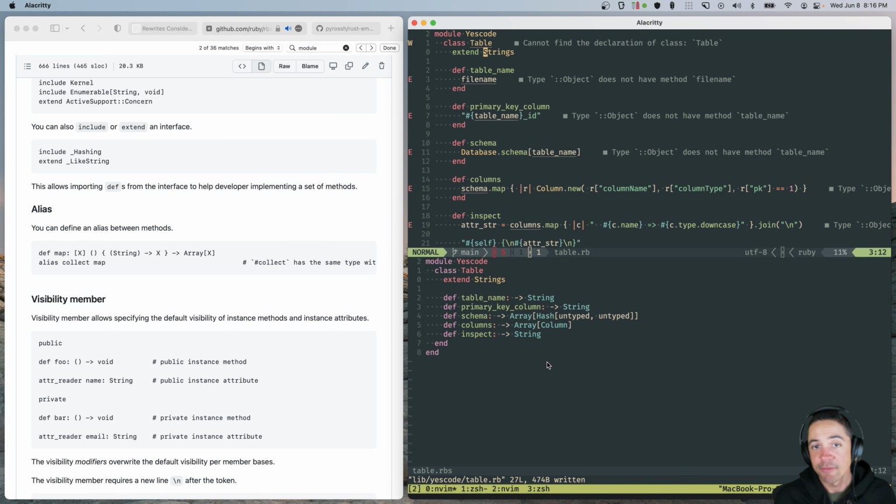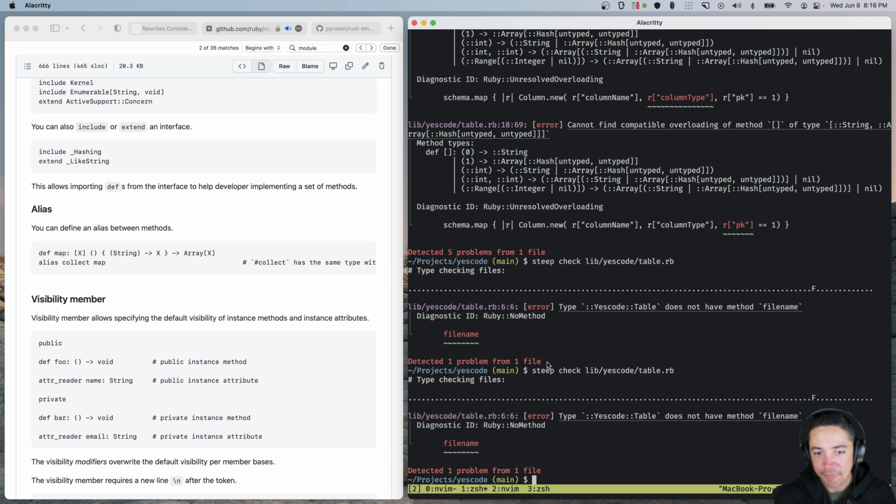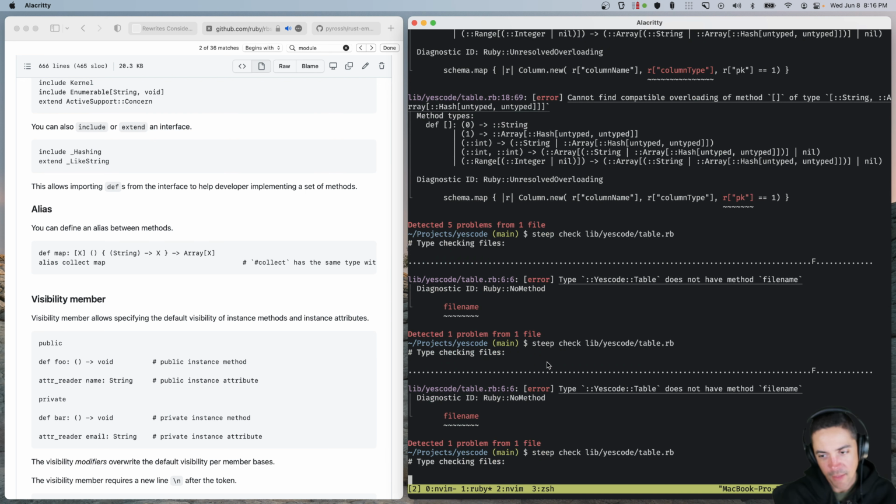Okay, so it does not have method file name. So it didn't understand that I'm extending here. File name. I guess what I could do is just say, no, I can't do that. I need to extend.